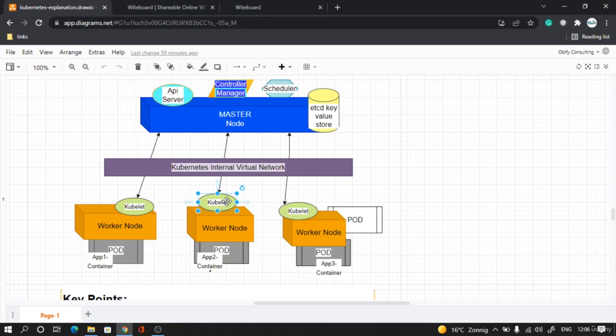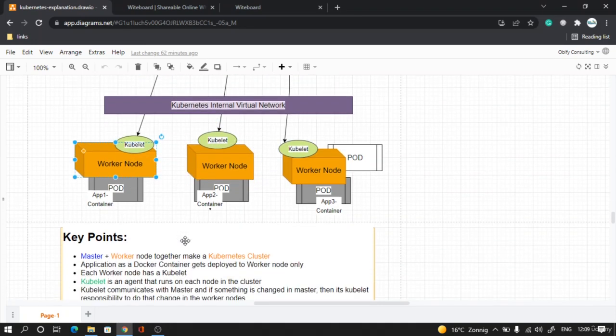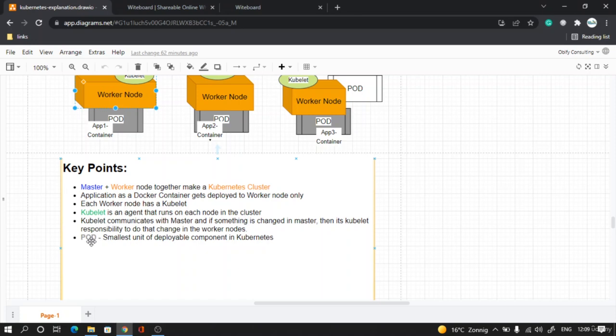So it's like a service delivery guy who is taking instructions and executing them on the worker node if there is any instruction for it from the master. So now we know that kubelet is listening to the commands from the master and running them on behalf of a particular worker node. So let's see what a pod is.